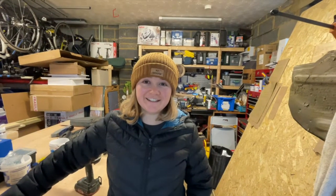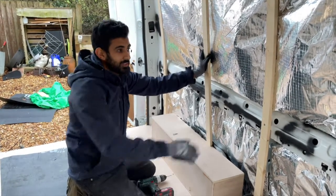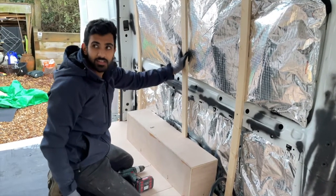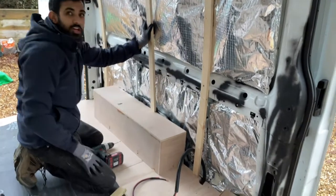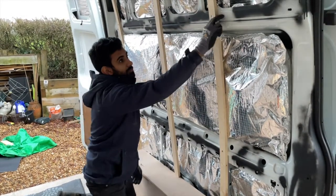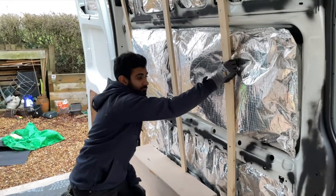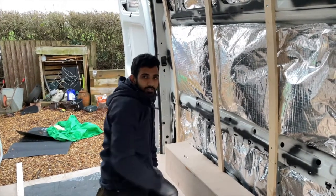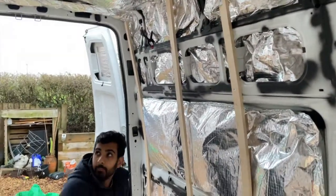A lot of people in the carpentry world think pocket holes are cheating — my dad's a carpenter, I haven't told him we've got a Kreg jig yet, he'd probably disown me. We're putting the battens up on the wall so we can attach the tongue-and-groove paneling to it. This is 18mm by 44mm plain square-edged whitewood from Wickes — pretty strong and bendy enough to follow the curve of the van. We've found structural anchor points, screwed into those, and it's rock solid. The tension in it is something else — once you clad the whole thing and put upper cabinets up it'll stiffen everything.